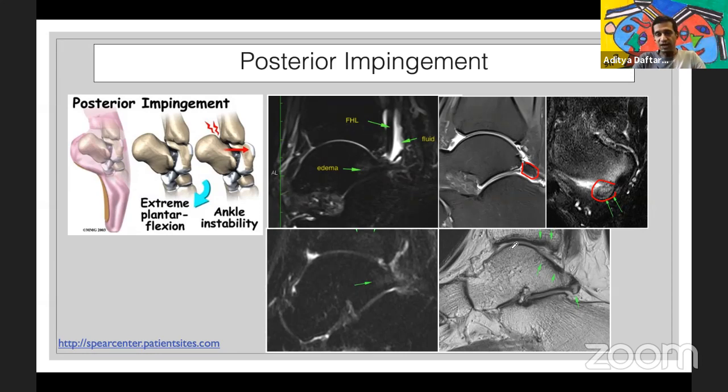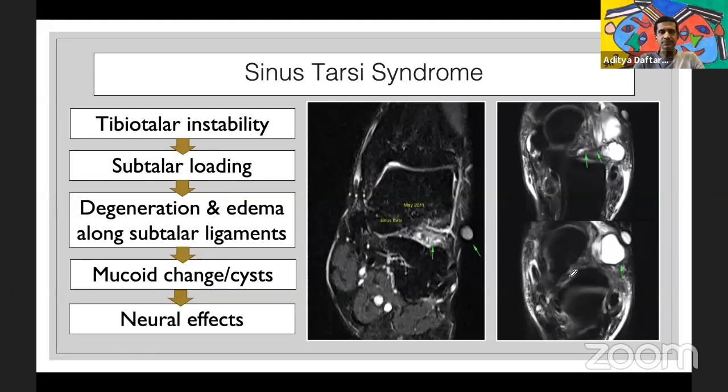In a chronic fast bowler, sometimes you can see marked remodeling of that posterior talus, and this is just because of chronic plantar flexion loading in these people, which can then also lead to posterior impingement. Okay, so again, for posterior impingement, you want an injection to confirm the diagnosis, possibly treat somebody early on in the disease, and then subsequently, if you want to surgically debride it, you want some sort of proof that that's going to help the patient.